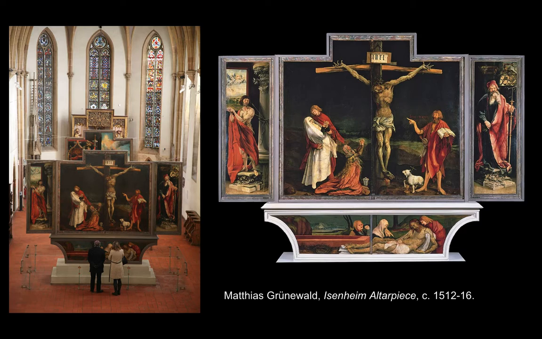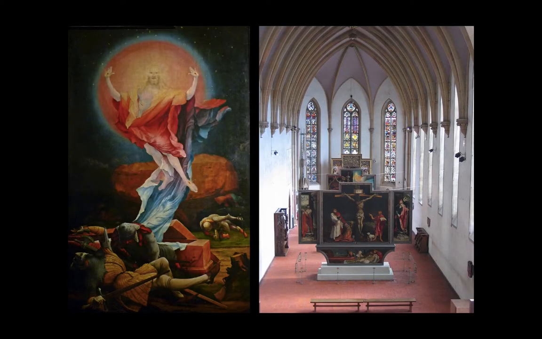This slide shows several images of different panels that were part of Matthias Grunewald's Isenheim altarpiece from circa 1512 to 1516. This work was created to be placed at the monastery of St. Anthony in Isenheim. The Antonine monks of the monastery looked after people suffering from the plague and other skin diseases. The image of the crucified Christ contains sores to convey empathy to the afflicted. The imagery on the panel was meant for a very specific audience and for a specific environment.